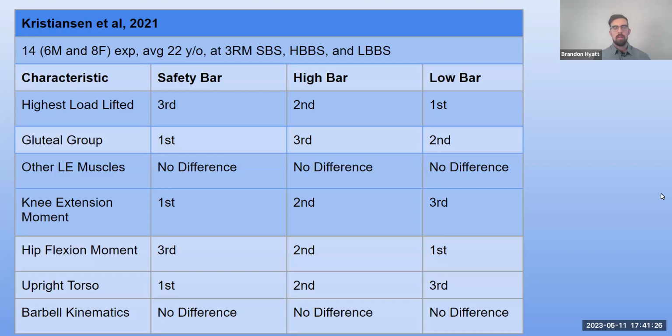So we can see in the first metric that there's less load lifted for the safety bar. Why do you think there's less load for the safety bar? Well, really it comes down to it not being as advantageous biomechanically because that load is more forward, so it can't fully engage all of the posterior chain muscles as much as low bar. The forward camber of the safety bar position shifts the center of mass forward and places more demand on the anterior chain. That's what it comes down to.